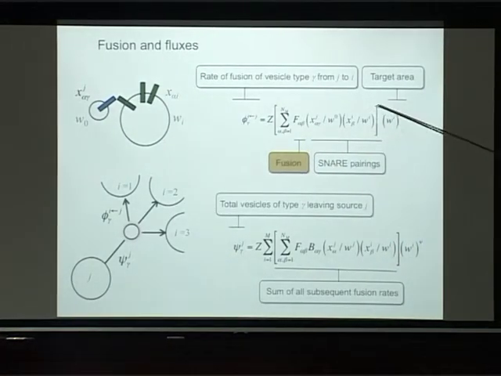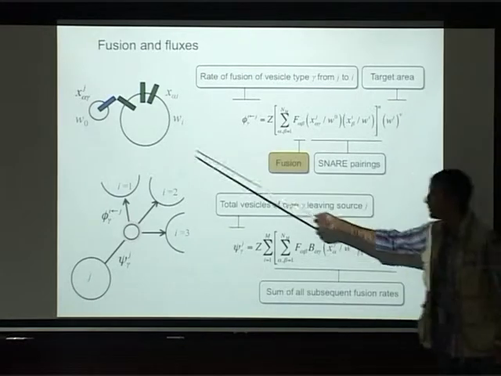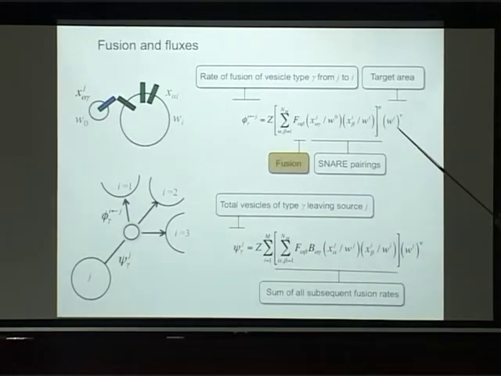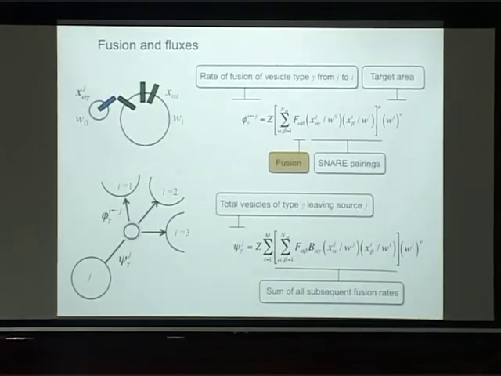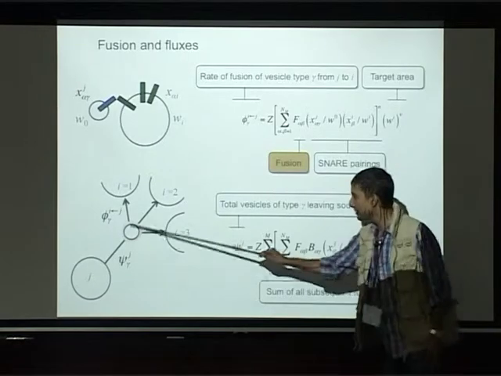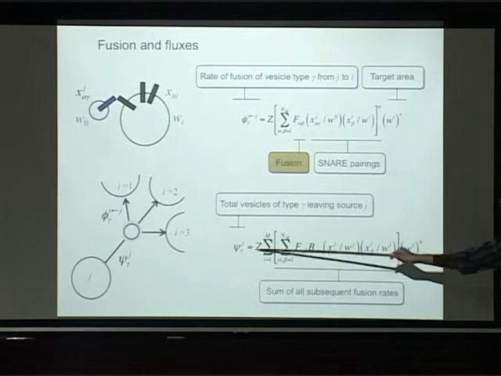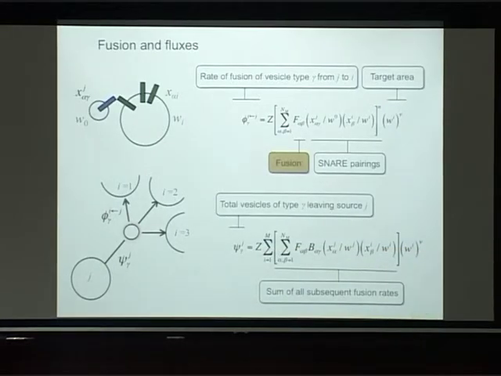Okay? There's another exponent that arises here which has to do with the cooperativity of molecular binding. And of course, the rate at which you fuse to a destination compartment will scale with the area of the destination compartment. Once again, I'm putting another exponent over here to keep things slightly general. This is a sort of conservation law which says that all the vesicles that come out from here have to end up fusing somewhere. So you just sum.